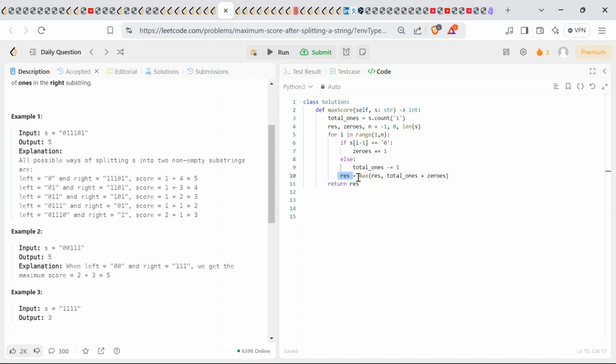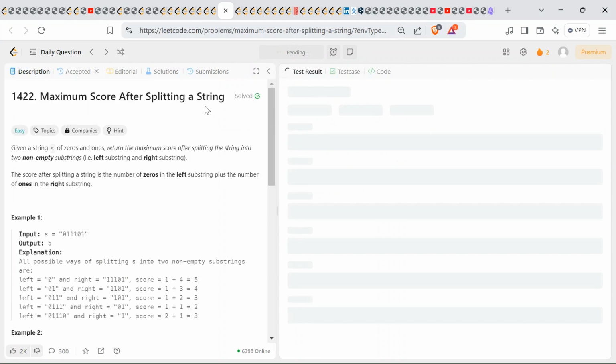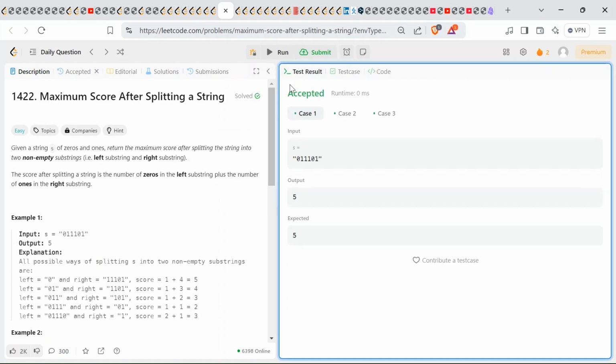So I will update the max value of the result on every iteration. And at the last I would return this result, because that would give me the maximum points I can make out.